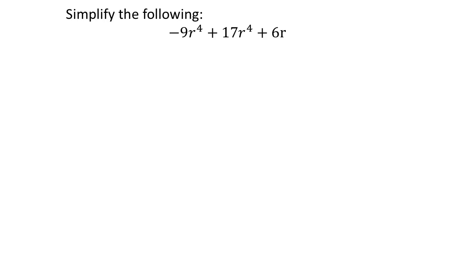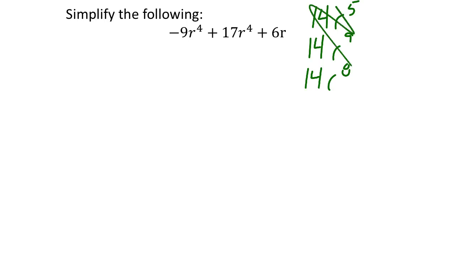All right. Hopefully you tried that out, and there are a few different answers that come up. Just to start out with a problem like this one, you may have gotten maybe 14r to the power of 5, maybe 14r to the power of, I don't know, even 9, or 14r to the power of 8. Hopefully you know where that 14 is coming from. It's just taking all those numbers and combining them: -9 plus 17 plus 6. And then a lot of students look to combine the r's in that case. But none of these three are correct, so none of these are good.